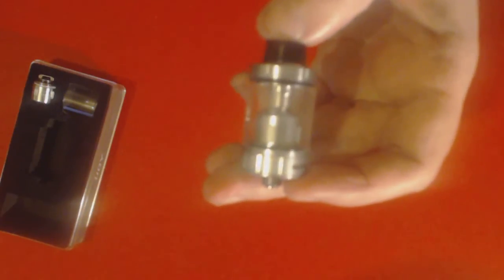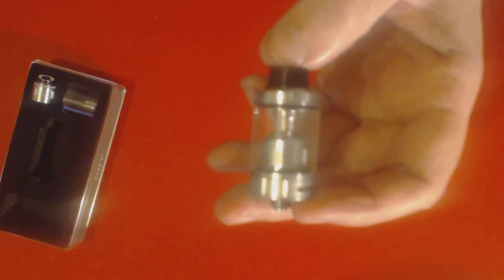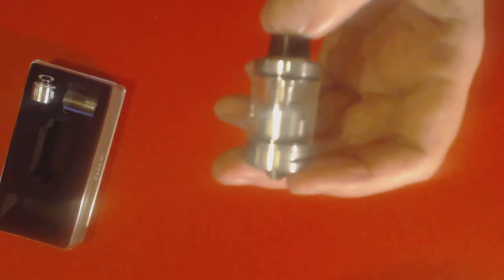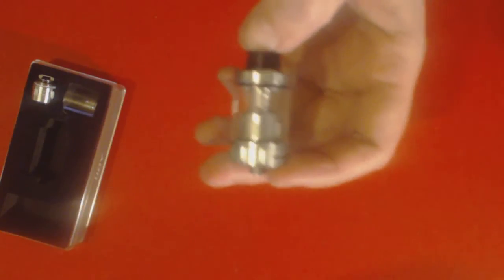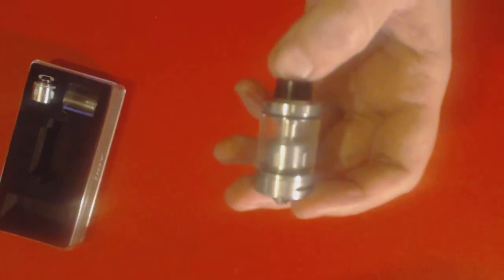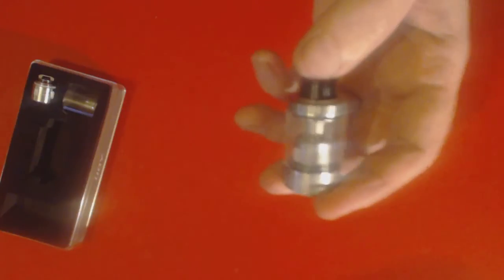I'm going to start out using the 0.15 coil, but I'm going to give the 0.4 coil a quick blast as well. Even though I tend to vape more down around the 0.15 to 0.2 range, and we'll give the 0.4 a try and come back to you and let you know what I think of it. So hold fire, we'll go back up top and I'll give you my opinions, see what we think of it.